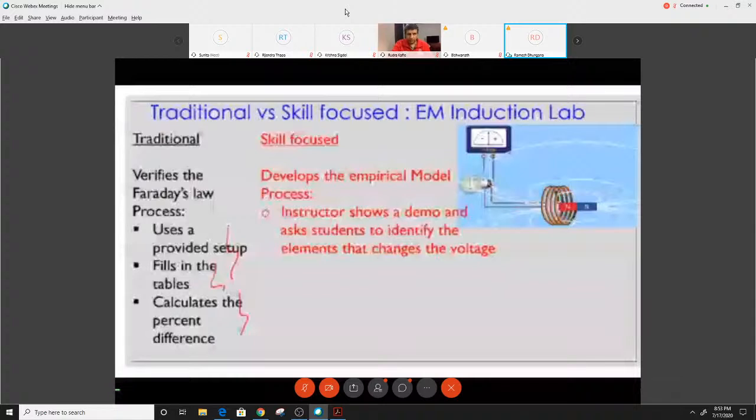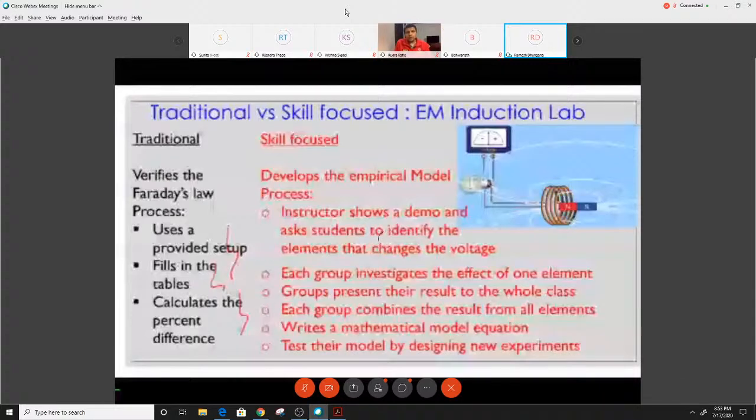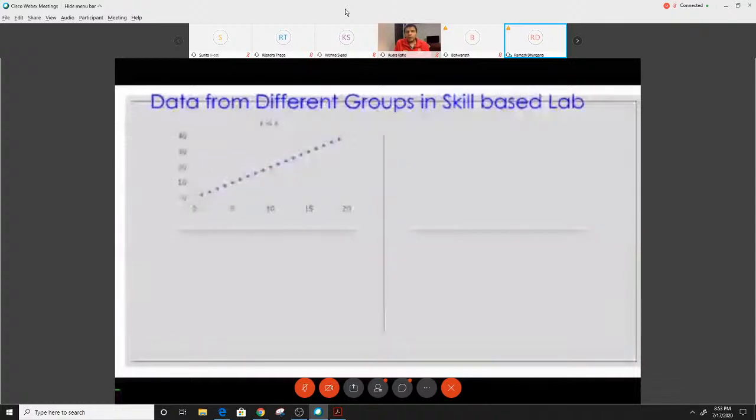So now, what do you think? What factors affect that? You then have to think about that and come up with a list of the elements that determine the voltage. Once the list is given, we assign those particular elements to each group in the lab. And then they do their own investigation. For example, one student may investigate how the number of turns affects the production of voltage, everything else kept constant. They get the data, make a plot, and based on that, they come up with a model. They use this data to model it.